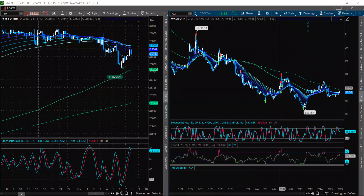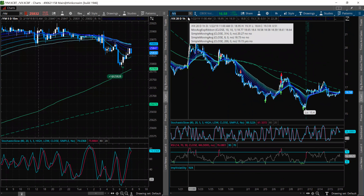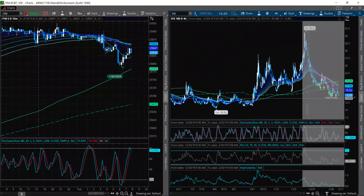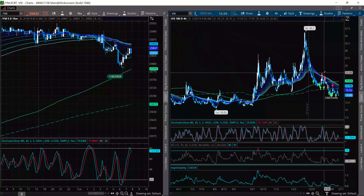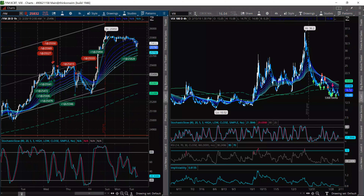With the VIX, we talked about how so much of the algorithm and machine trading has a lot to do with volatility. It's a little bit of a reflexive, self-fulfilling prophecy. Until we make lower lows on stocks and until the VIX breaks back out and starts making higher highs, I don't think you get a real shift in that. The machines are going to keep being more aggressive in buying until that stops working.